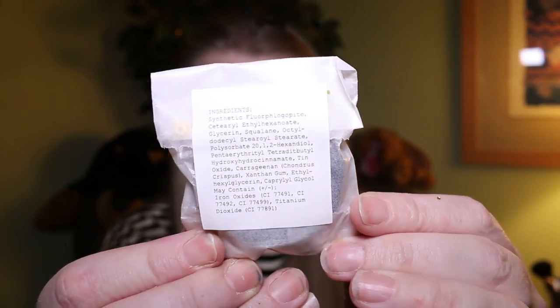Okay, here she comes. Just like this. Little sticker on the back. And basically the sticker on the back is all the ingredients. I don't know if it can see that, but oh boy. I don't want to rip the ingredient label either. I don't want to rip any of it. I don't even want to open any of it.